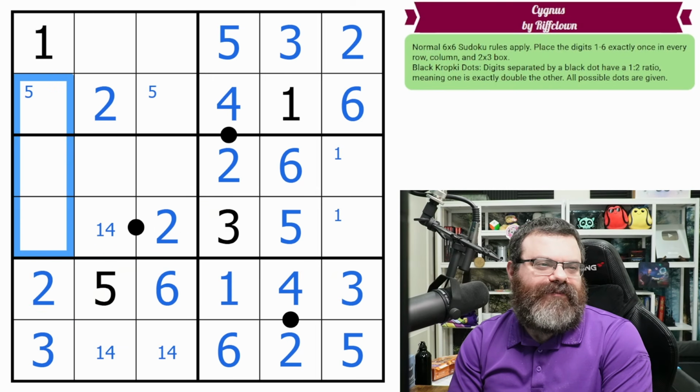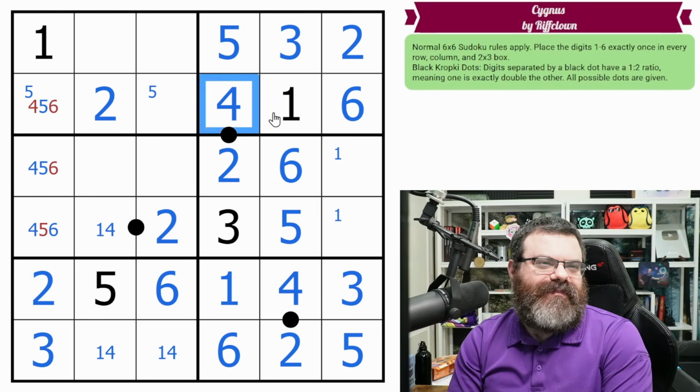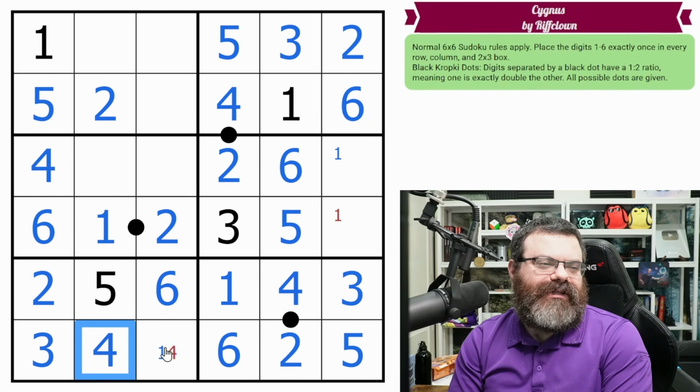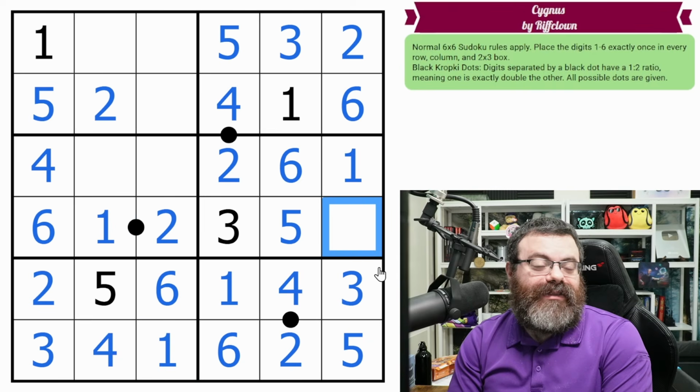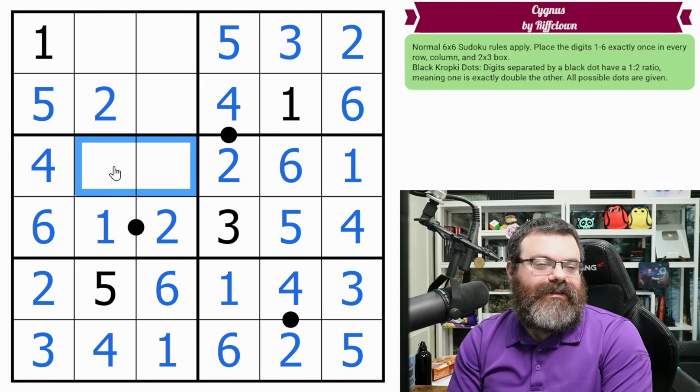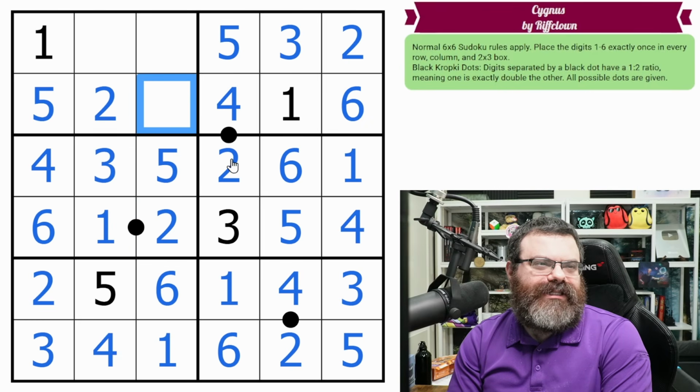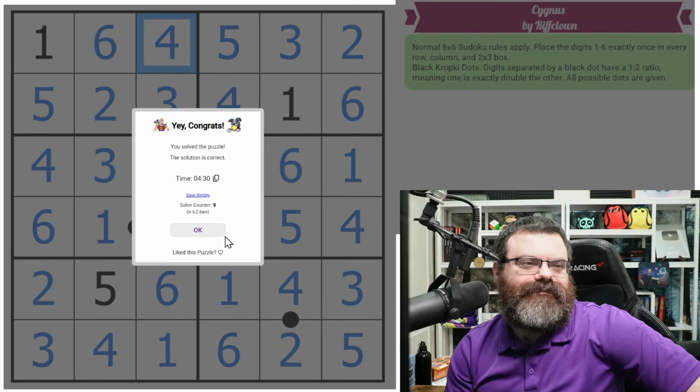Being a 3. We need 4, 5, 6 here. So this can't be the 4 or 6. So that's our 5. That places the 4 and the 6, and the 1 and the 4 and the 1. We get the 1 here. This digit is the 4. These two digits are 3, 5. We know the order. This digit is a 3. And then up here we need the 6 and the 4, and we're done.